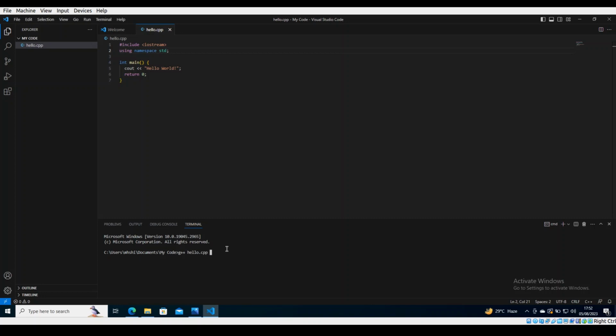So hello.cpp, that's the command to compile a cpp file, and let's say the file name will be hello. If we hit enter, then we can see that we have got a new file called hello.exe. So in Windows, your executable files are named with the extension .exe. Now we can run it, hello.exe, and hit enter, and we can see that it's saying hello world. So basically we compile the code to an executable file and run it on our machine without any IDE.